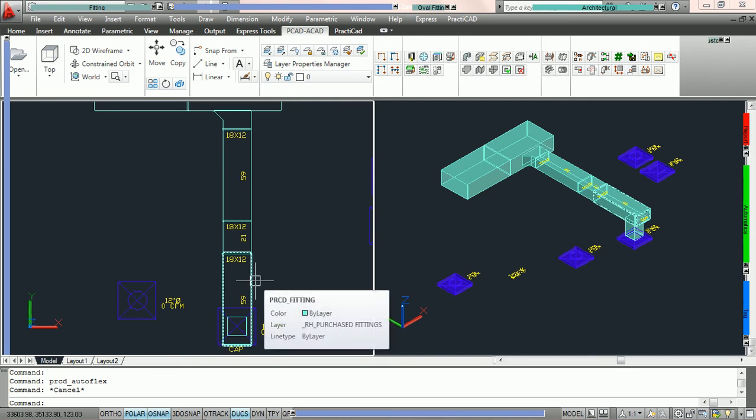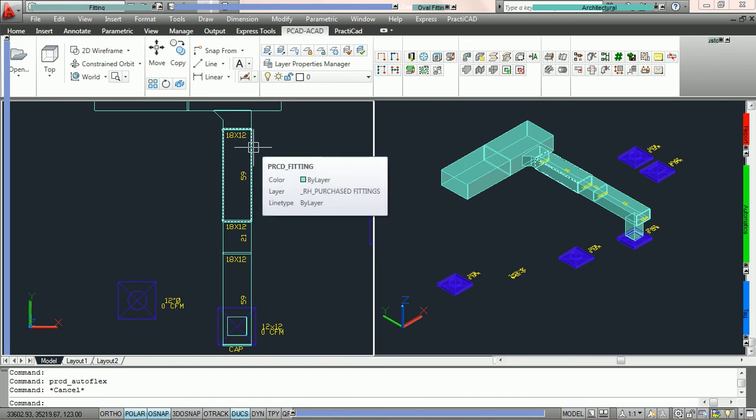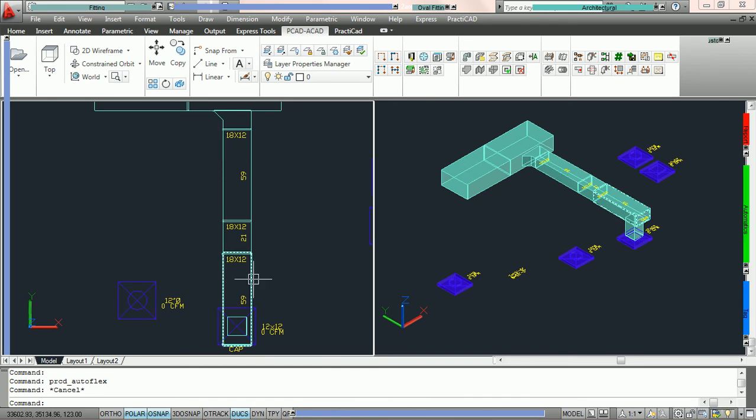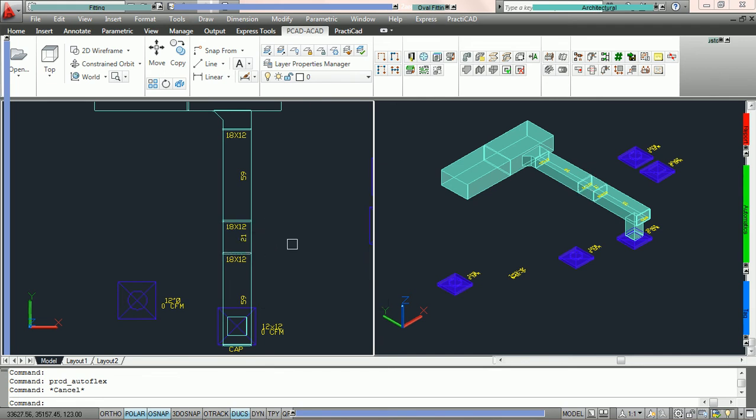So what it does is it puts the first full-length piece at the end where the grill is. Then it goes back to the tap you've chosen and then starts routing as many full-length pieces as you need to get back to this full-length piece. If in fact a short piece is needed, you can use the option for variable length duct, which we're going to cover in a minute.